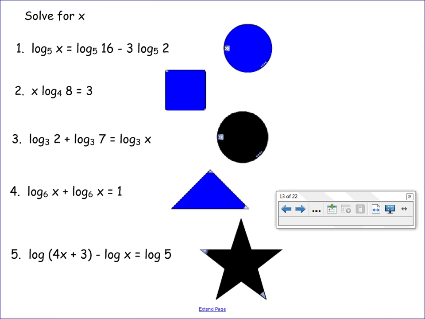We've got several different kinds of equations here, and we're going to mix up our properties so it's not the same one every time. If I'm going to solve this equation for x, and I have multiple logarithms on each side, I'm first going to try to rewrite as a single log using our log properties on the right-hand side. Then I know if I have single log equals single log, I'll be able to use the one-to-one property. That's the easiest.